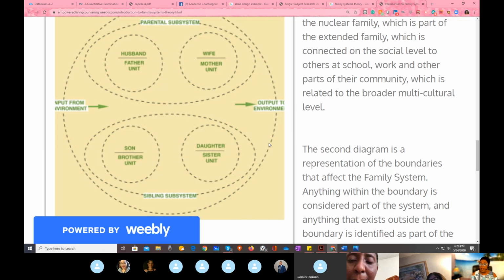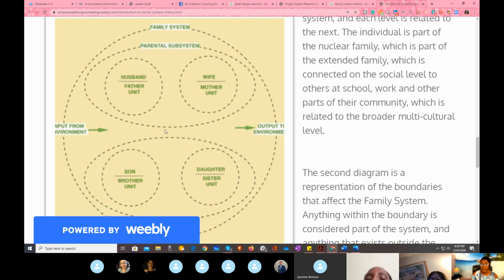In a family, any system, we are assuming that there are boundaries. So when you think of a family system, think of this is your house, and what it takes to run a household. Those are my inputs from the environment. In your house, you need some income, you have friends, people from your church, everything that surrounds your family to help your family go. It's a village, it's a system that helps your family.